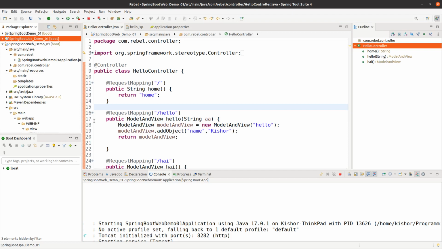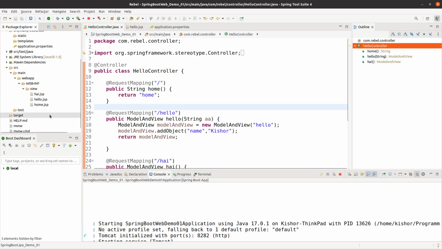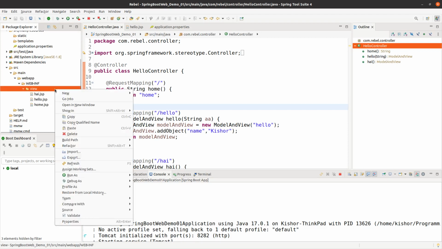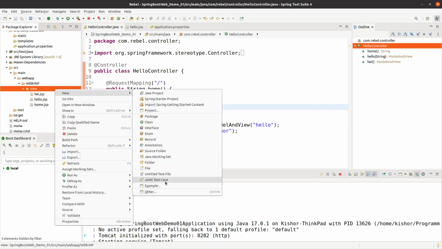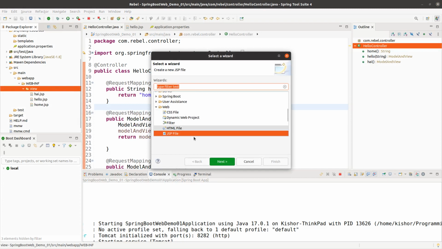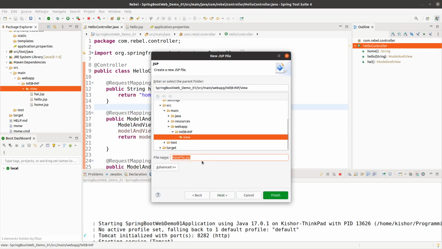In the meantime, let us try to display a form to the user. So view, new JSP page, new other JSP page, personform.jsp.